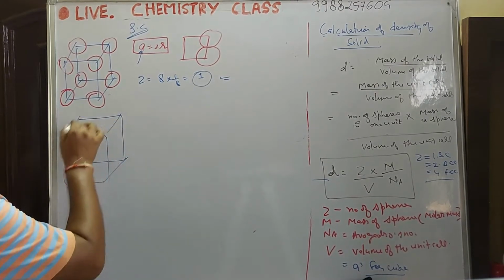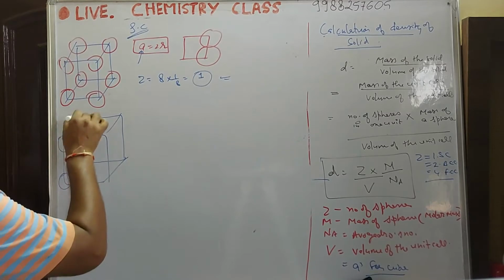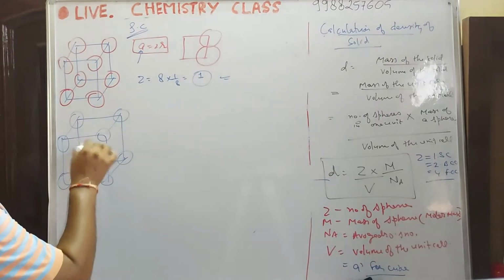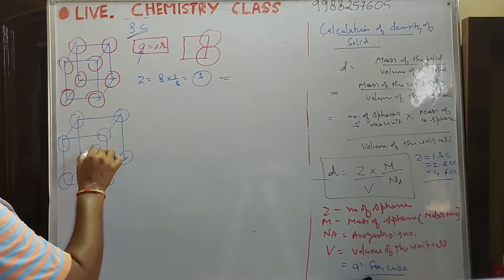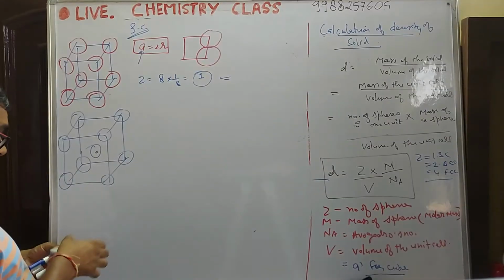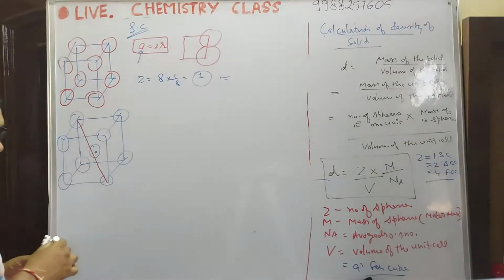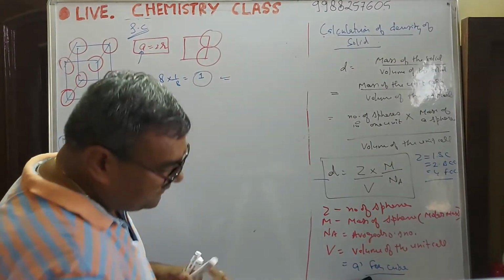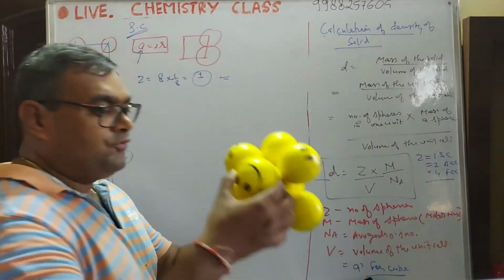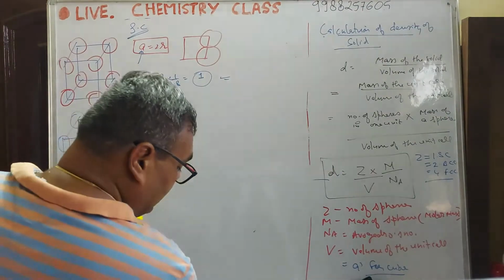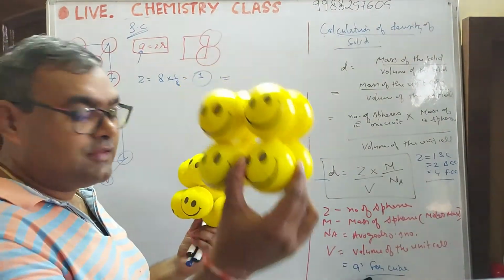Similarly for body centered cubic, for body centered cubic unit, in most of cases this is the body center. इसमें बेटा आपको पता है जो body center sphere होता है, this body center sphere actually touches all corners, similar like this one. Spheres are touching to each other along the body diagonal. Simple cubic spheres are touching along the edge length.